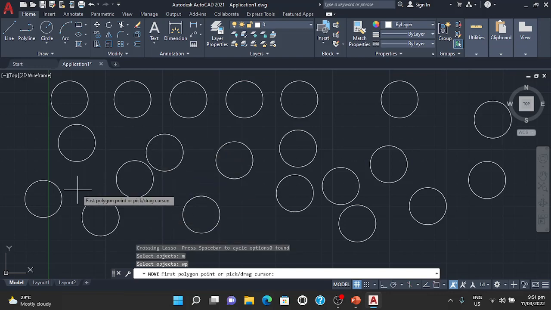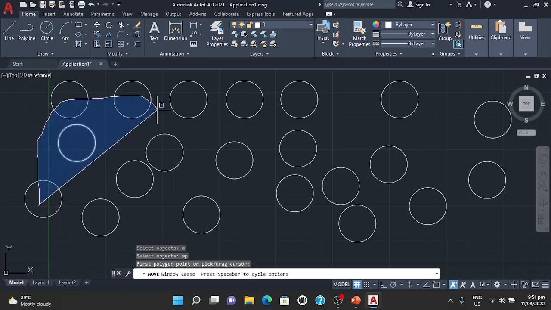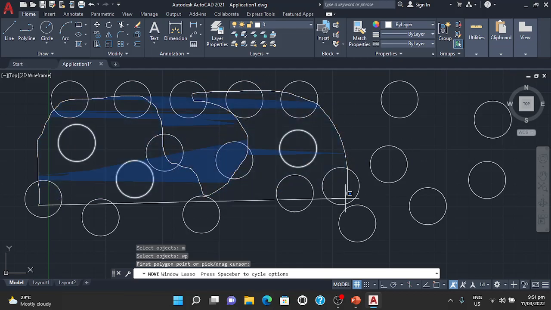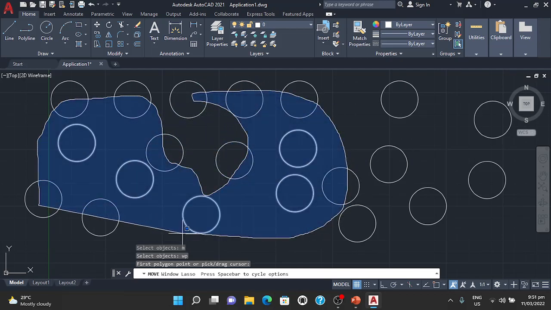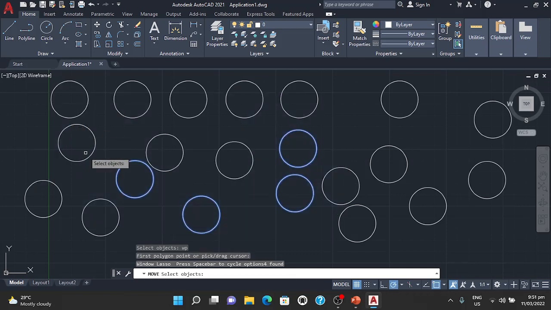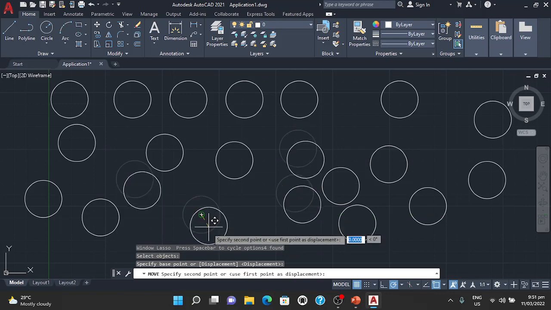So we have here first polygon point, for example, here. So it's not a square or rectangle, it's like a letter U. Okay, so when we select it once, we know that we created a polygon on this part, but these four are only selected. Okay, so press enter and then move.